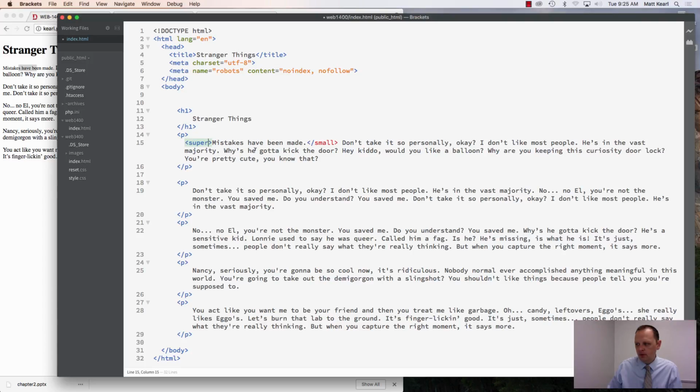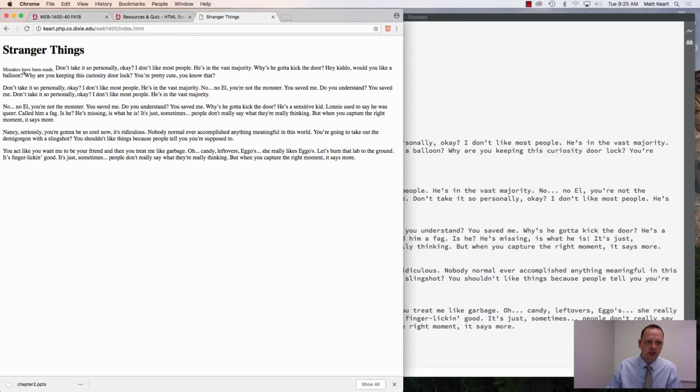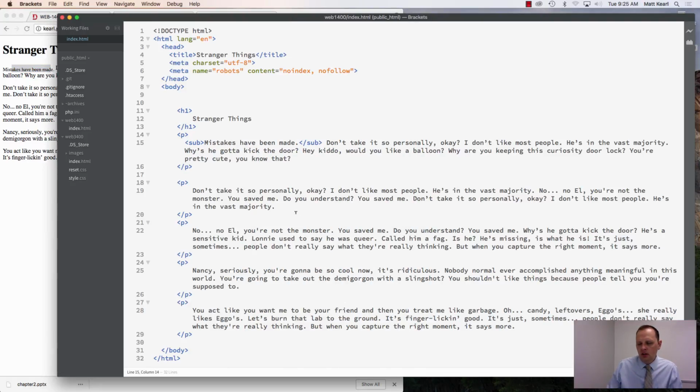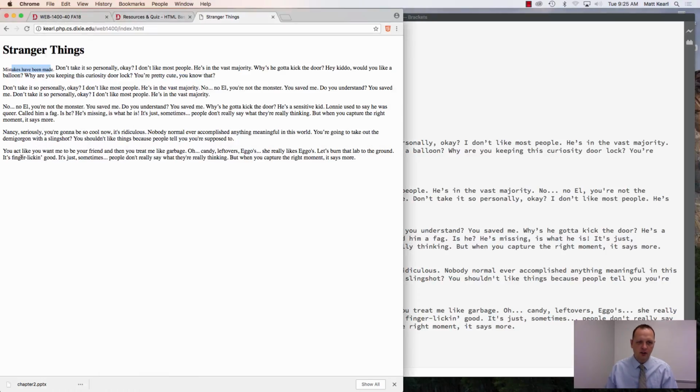We got subscript. So just sub, oh no, sorry. I'm writing super here and thinking sub. Gosh. You can see how that's kind of pushed down below the rest of the line. You can also use superscript for up above, and subscript to go down. You can see how that one's up above. So if you had like the 9th of September or something, you'd put the TH kind of a little higher up and use that if you wanted to.